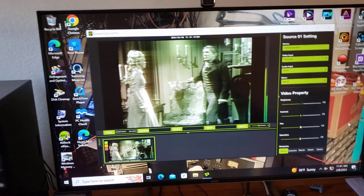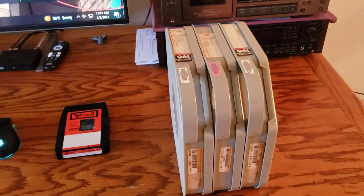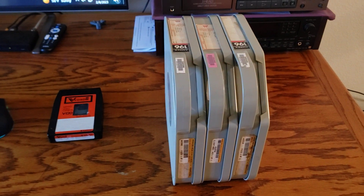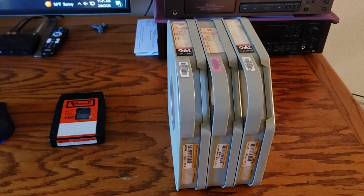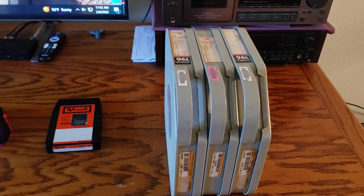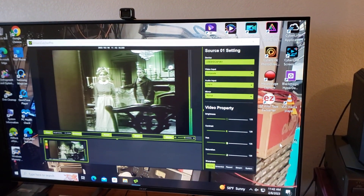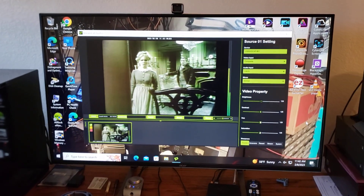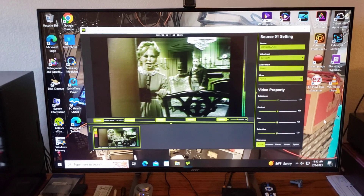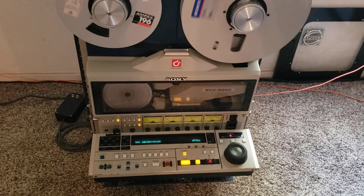But this is Dark Shadows, guys. How often do you see 1-inch masters in your living room of the original series? This is the coolest thing ever. I'm a big fan of this show, and to actually get master tapes of episodes of Dark Shadows — these are 1-inch Type-C's, being transferred and played on my 1-inch Type-C format, which you can see right there. This is crazy.